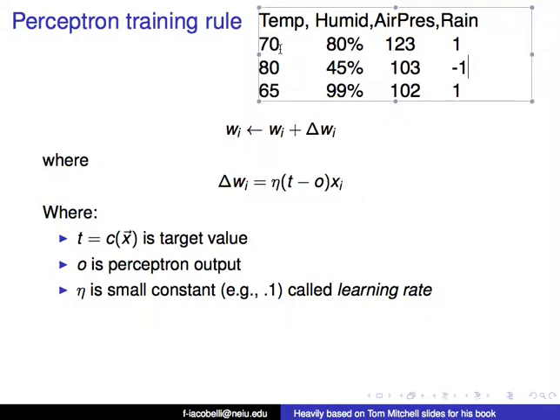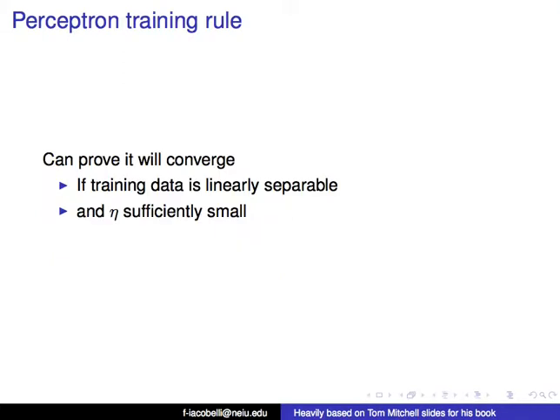You iterate through all the examples and apply this update rule for all the weights. You keep updating all the time — at the end of one iteration you'll have updated weights. You do this again and again until you get as close as possible to producing the target function for as many examples as you can. At some point the updates stop improving the prediction — that's probably when you stop. It can be proven that this perceptron training rule converges if the training data is linearly separable and if eta is sufficiently small.